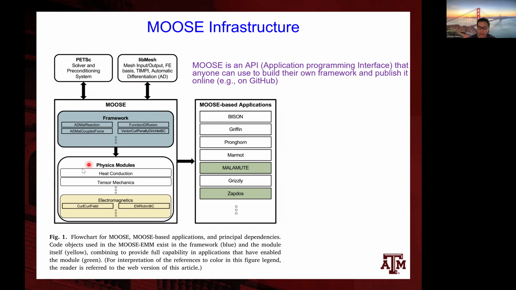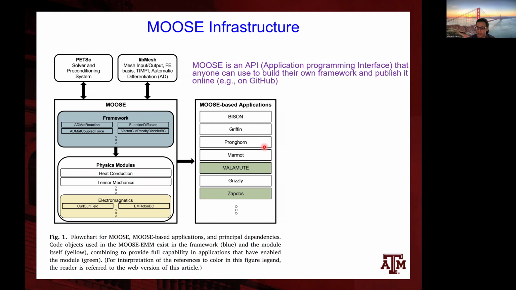But what sets Moose apart from many open source finite element solvers and frameworks is that it has its own built-in physics modules already, where some of the main known equations and quantitative laws are already implemented, and you can just call them directly in the input file, very much like when you use Mathematica and MATLAB or even Python and call some functions or capabilities that are already coded.